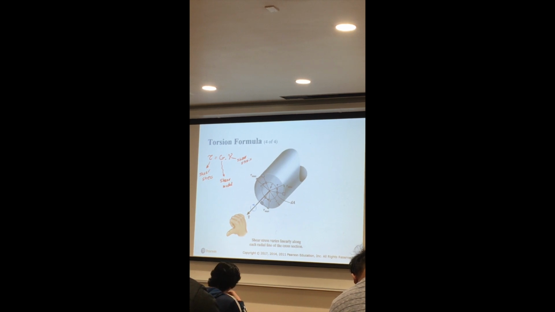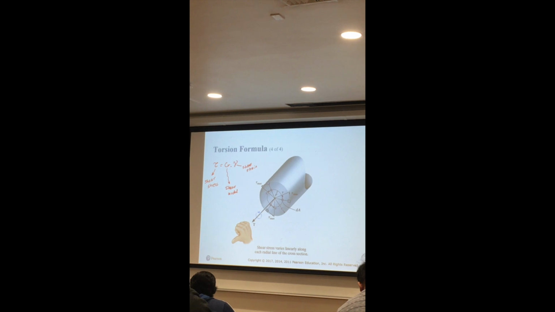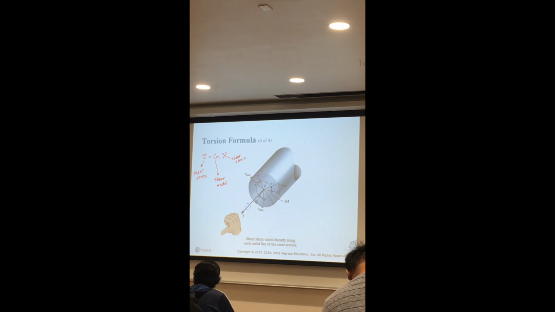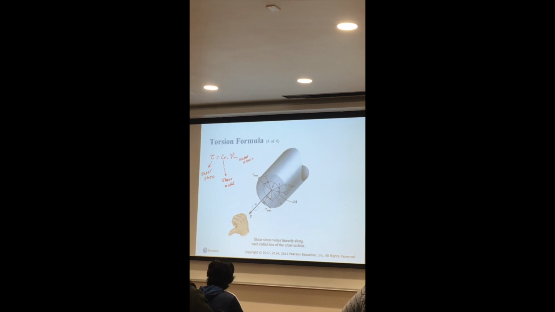So again, we know for a fact that shear strain is zero right in the center axis, and is maximum at the farthest point on the surface of the shaft. How about shear stress? What's the value of shear stress right in the middle? Zero, right? Multiply zero by some G, it's going to give you zero still. And the maximum? It's going to be at the surface, right?